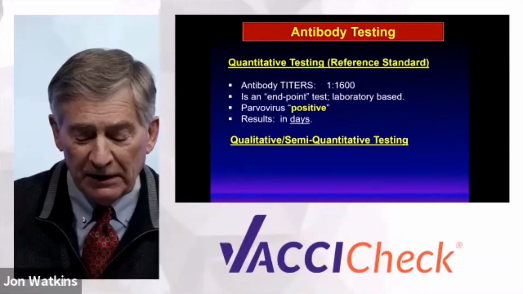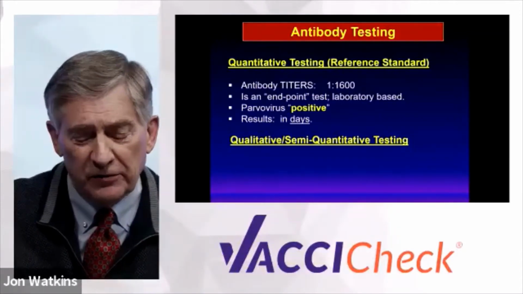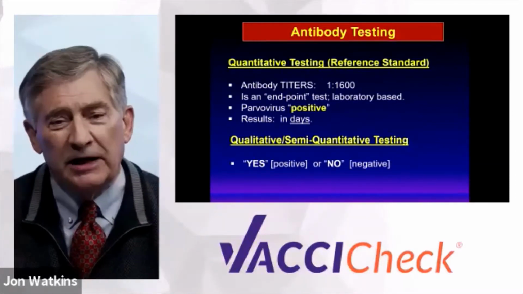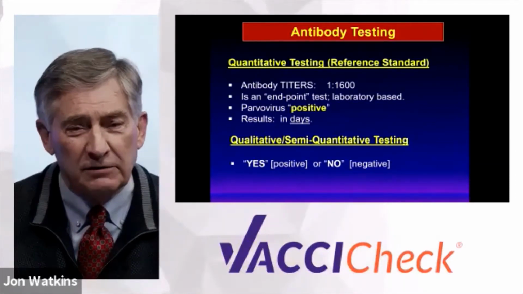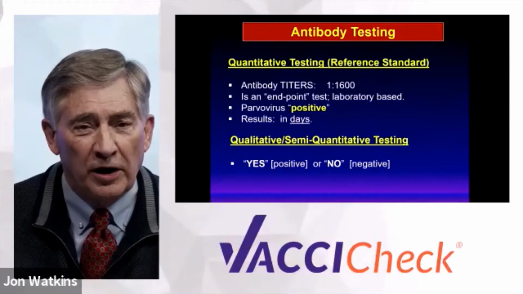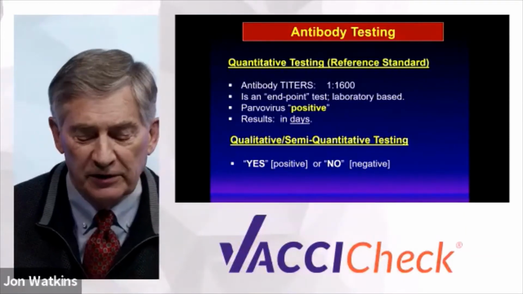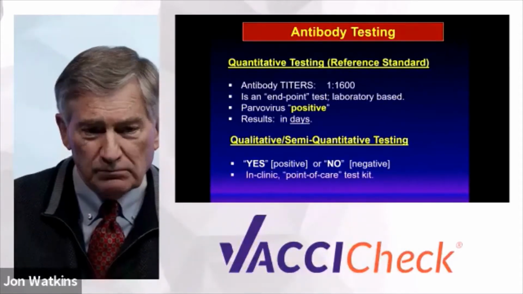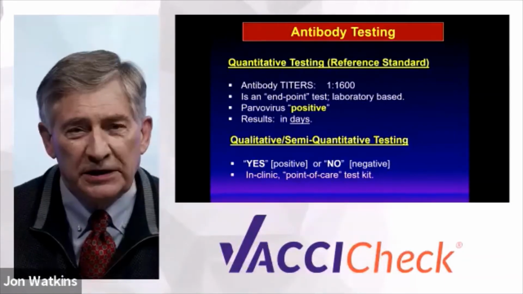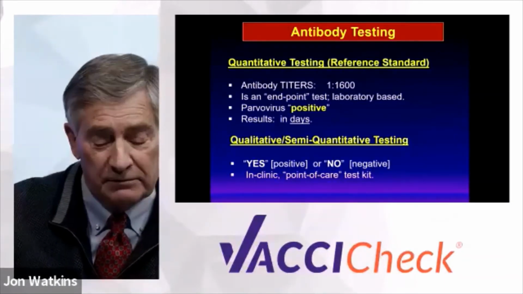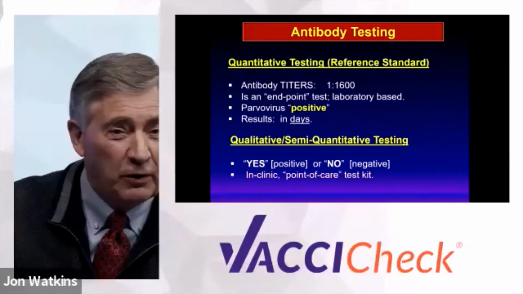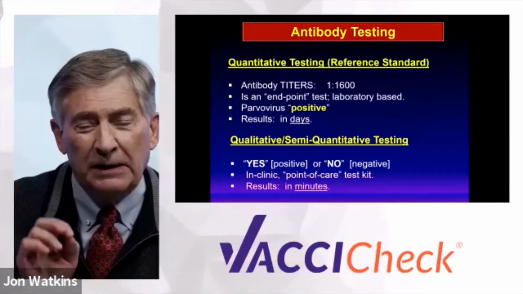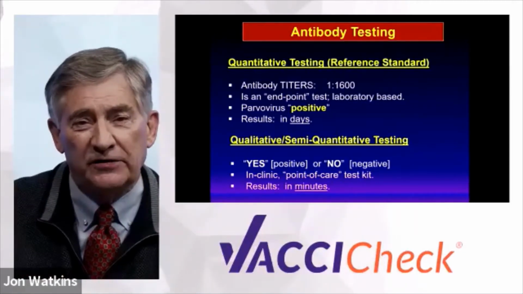The advantage of the qualitative or semi-quantitative testing platforms is you get a yes or no answer, which correlates well with the positive or negative result you would find in the quantitative testing platform. It is amenable to in-clinic use. It's rapid, generally from 8 to 21, 25 minutes. So it moves along quickly, and it is possible to do these with the client still in the practice.